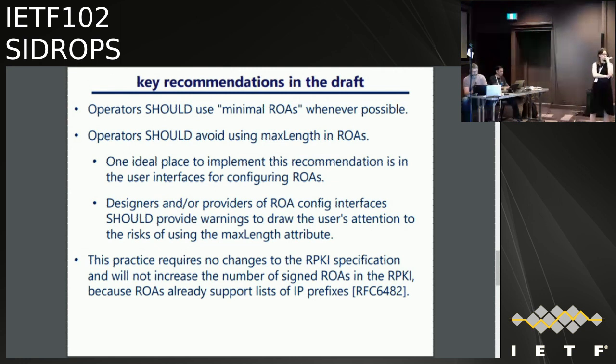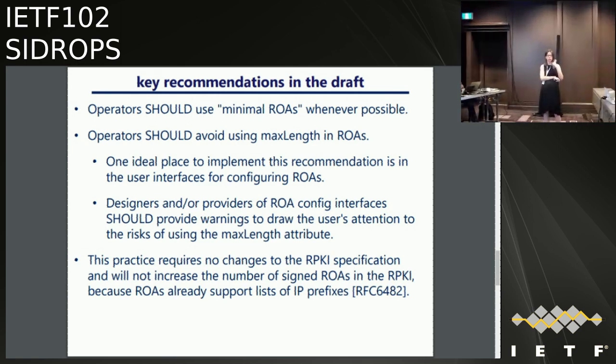Rüdiger Volk. Actually, I'm looking at this and I'm thinking some people may take this a little bit misleadingly, because the first and major message that has to be placed is to tell people you should not publish ROAs for which you do not intend to actually originate routes that are meant for global distribution. Everything that you publish as a ROA that does not match these criteria could be viewed as an invitation to an attacker to use that ROA. And the max length is just a way of very conveniently registering a set of things that you may not actually intend to use.